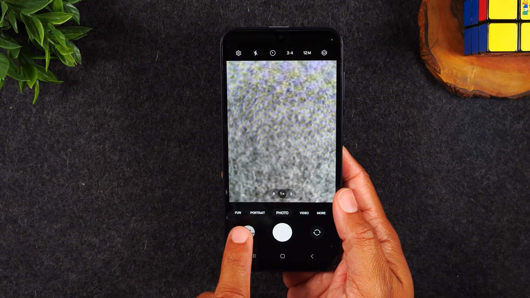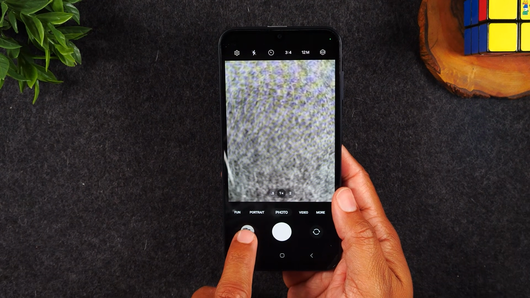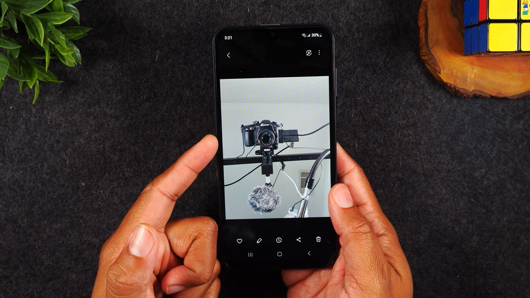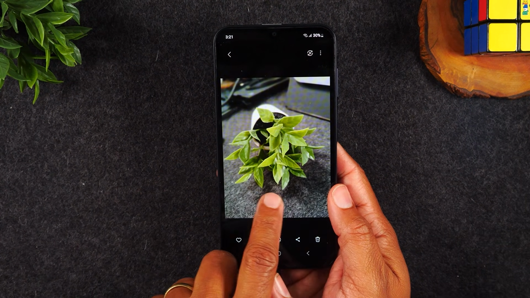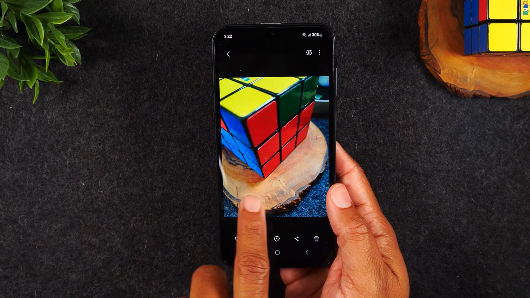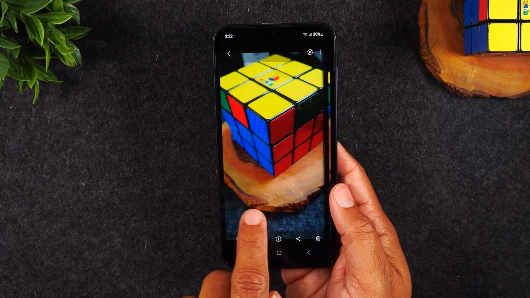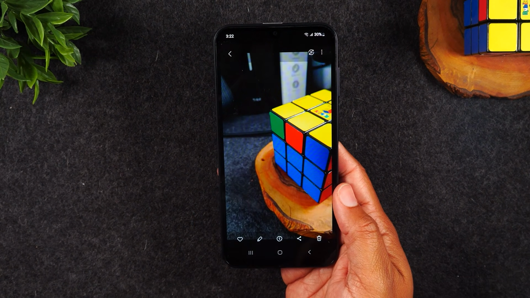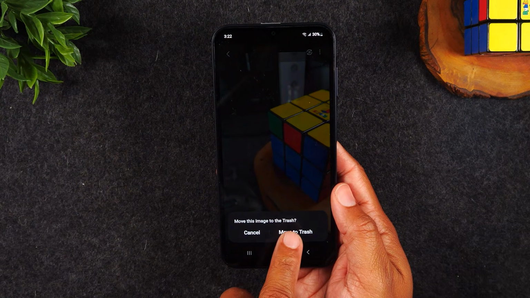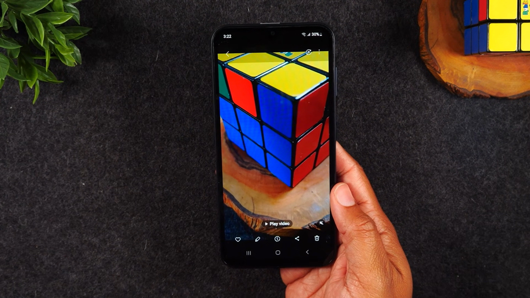Now, after you've taken a picture, you can tap on this little icon on the left. This takes you right to your photo gallery. It'll allow you to see the picture and swipe through other pictures that you've just taken. Maybe you say, oh, I don't like this last one. Tap on the trash can on the bottom right corner to get rid of it. It's going to move it to the trash.